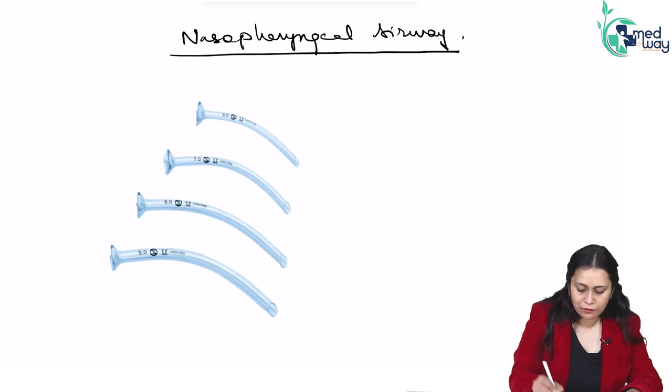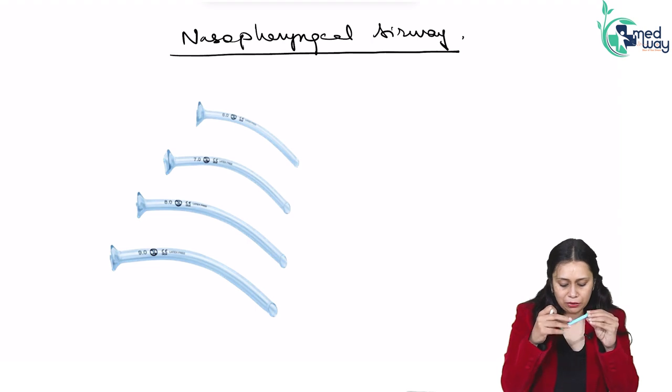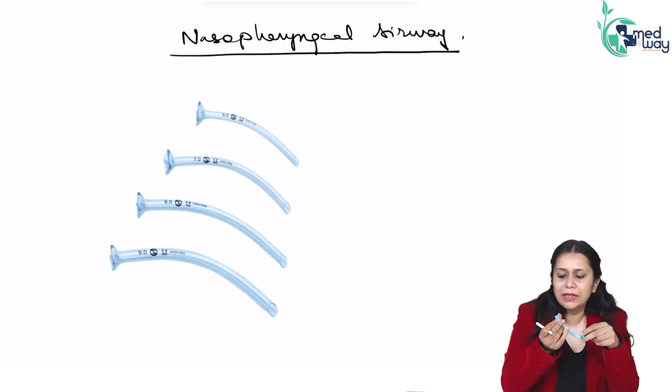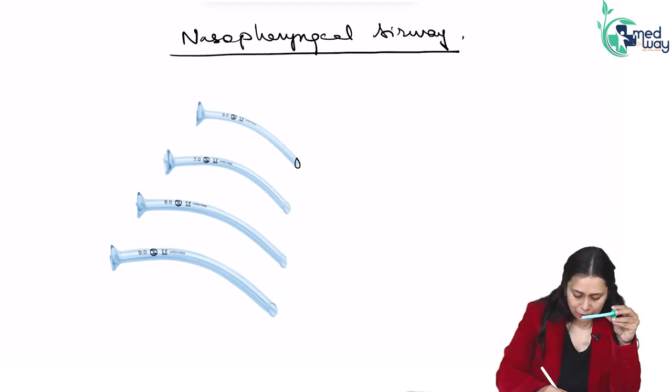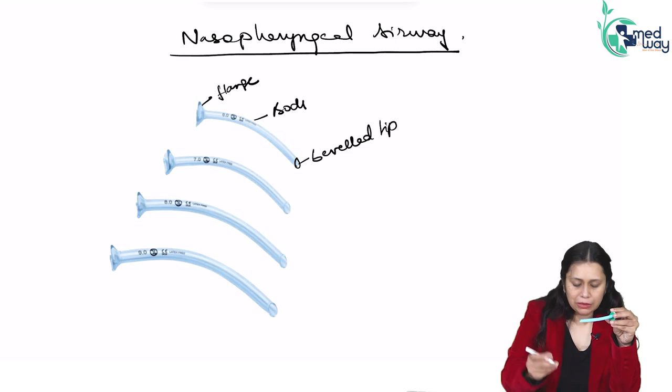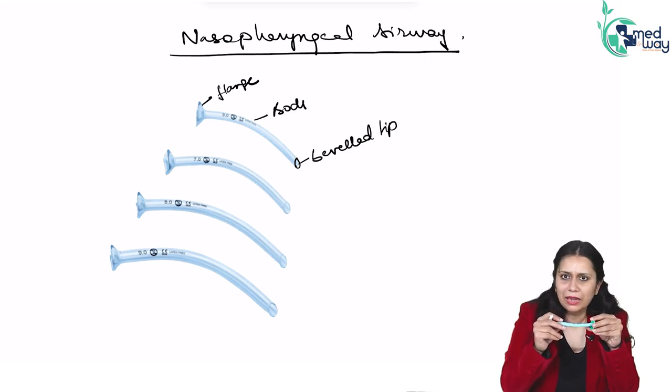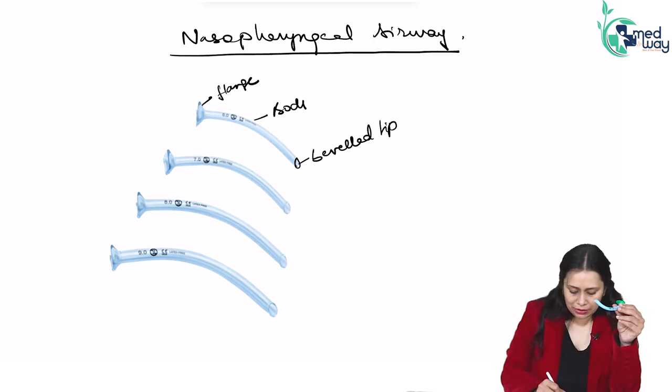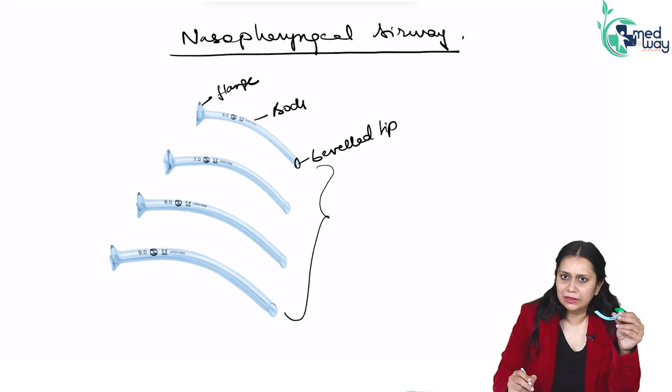So this is our nasopharyngeal airway, as you can see in the image and in my hand. It has a flange, a body, and a tip, and the tip is beveled like the tip of an endotracheal tube. It has a body and channel like the oropharyngeal airway, and this is the flange. You don't need the bite block because it is not inserted from the oral cavity. It is inserted from the nasal cavity. Simply, how do we insert it? This also comes in assorted sizes.